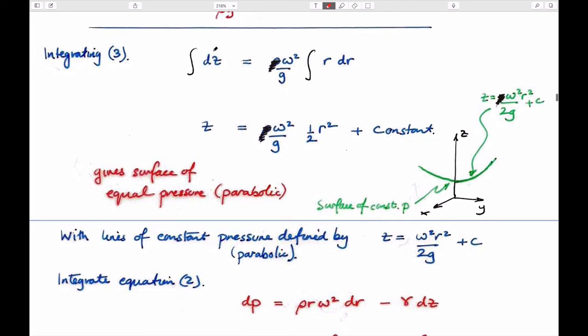And you integrate it. Integral of this, starting from the center, is just depth. You could put it between limits. Integration of this is a half r squared. You can either integrate it between z1 and z2 and r1 and r2, or instead you can just do it without limits and just leave the constant. That's what the book does, and that's what we'll do here. So we know now that the elevation of that surface at any radius is given by this expression, but we don't necessarily know what this constant is. In any problem that we solve, we first have to figure out what the constant is by applying the equation at some known location. Once we know the constant, it's constant for that particular case, and we can solve other expressions.